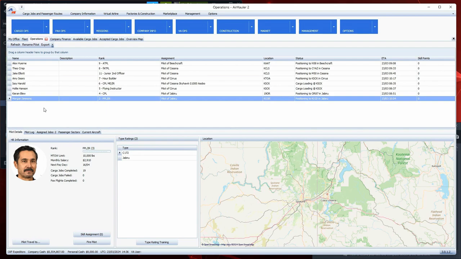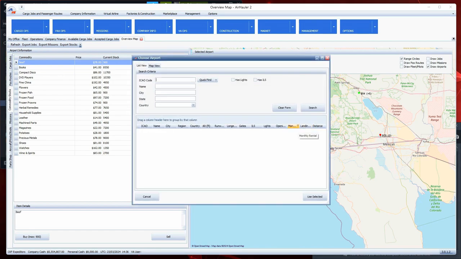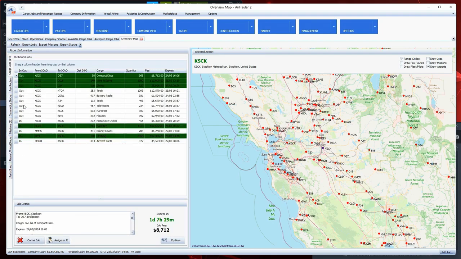The last base that we got up and running is Stockton, and I want to show you a couple of things on Stockton. Let's go to the overview map, and let me do a search. KSCK, you selected. So that's going to bring us over here. The tabs here on the left-hand side, you can see all of the jobs that are in and out.